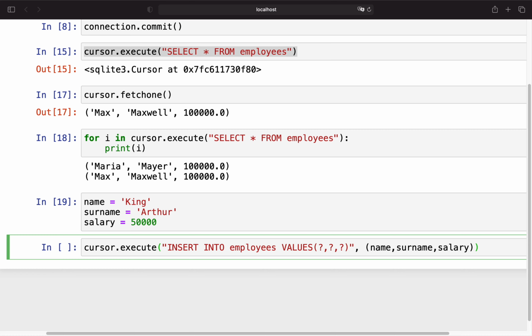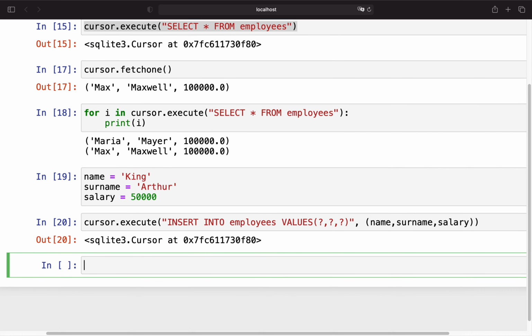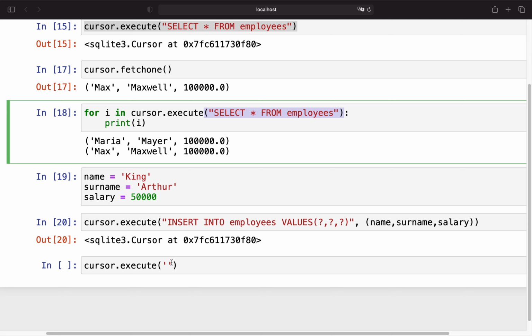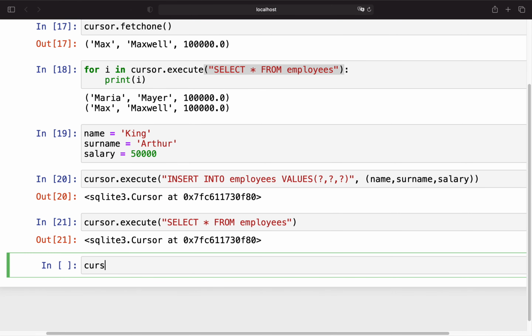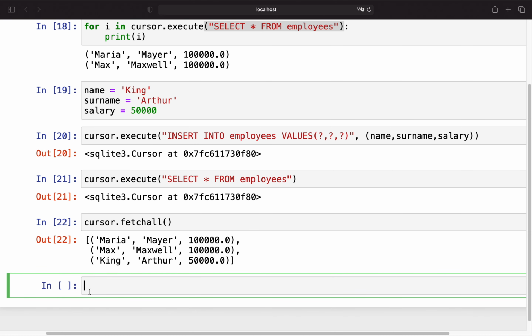Okay, so let's execute that. And let's see what we got by just using a select all statement again. So let's just fetch all here. And now you see we have King Arthur here in the last one.